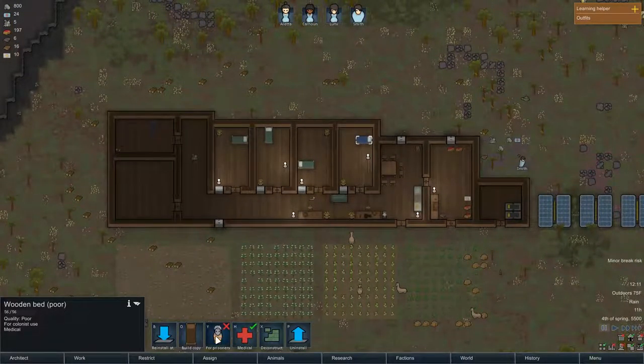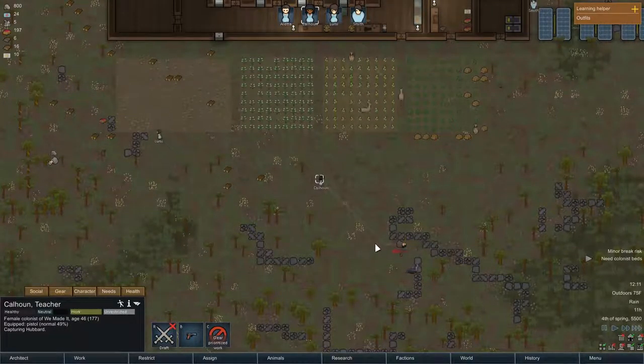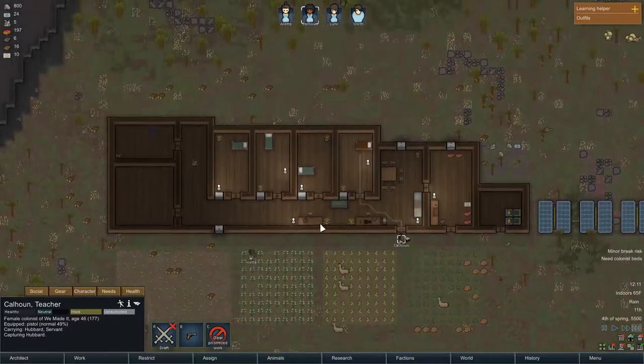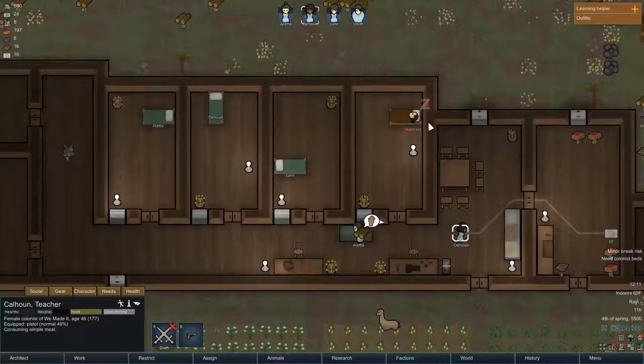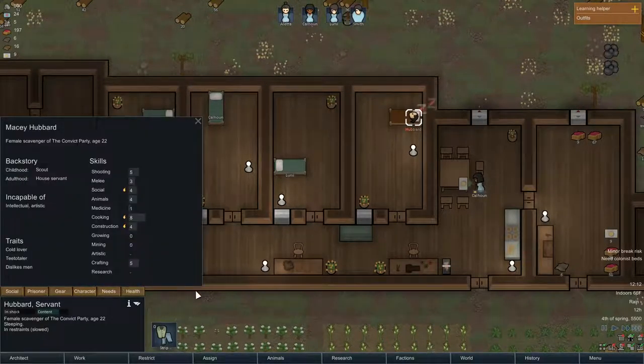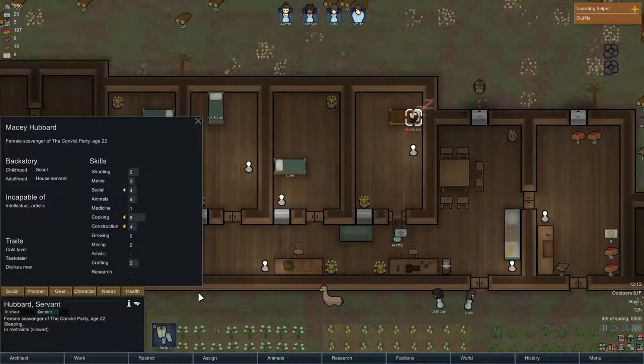Make this room temporarily a prison. They steal one of ours, we're gonna steal one of them. Yeah, sure, use whatever medicine you need. Dislikes men. Oh, Hubbard's, it's a she. He is actually a she.